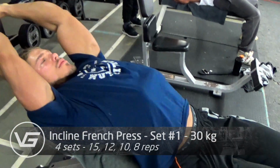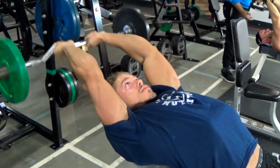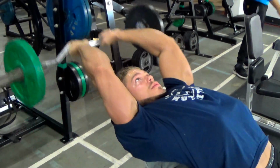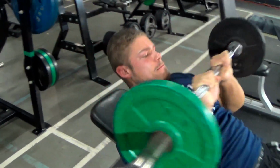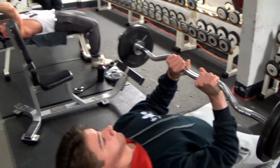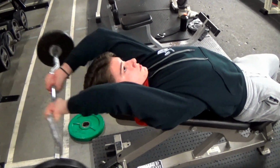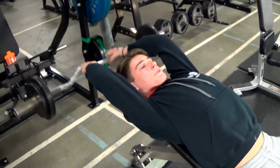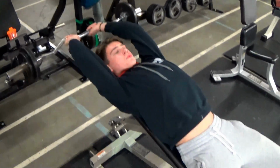So you saw the first exercise, which was the rope pushdown, basically to warm up the elbows, because this is an elbow sensitive exercise. And, you know, I like the French press. This is a French press. I like it more than the skull crushers because, first of all, it stretches out the long head of the triceps more and puts less stress on the elbow. So there's two advantages there. So it targets the long head more and it puts less stress on the elbow, and that's exactly what you want.